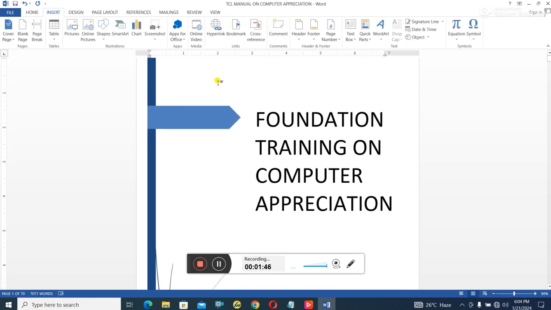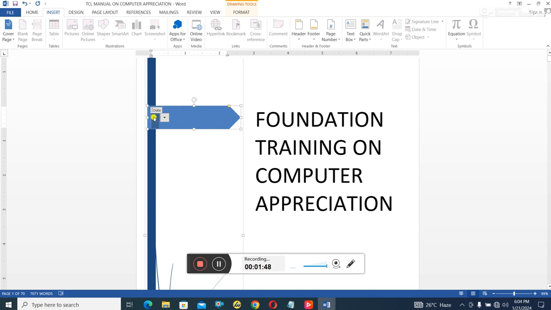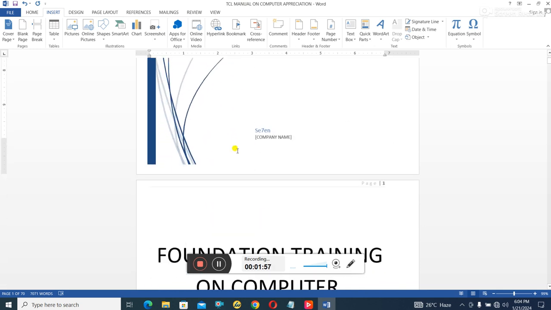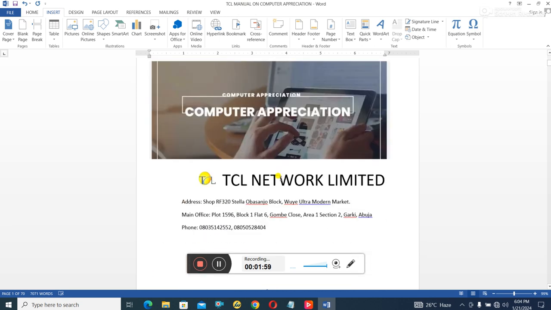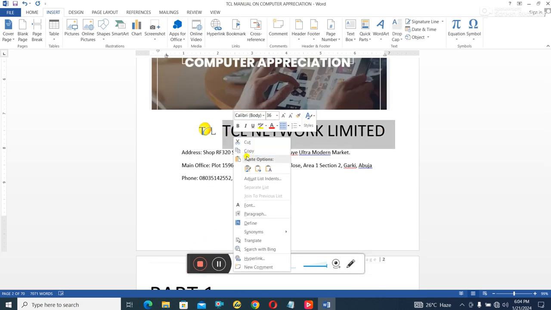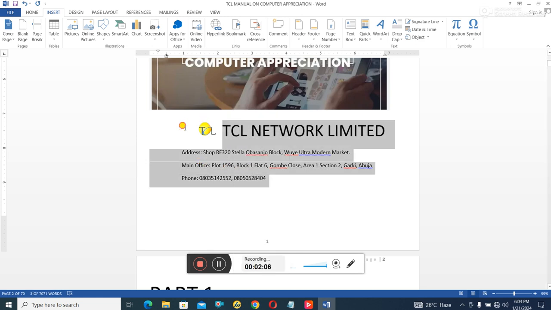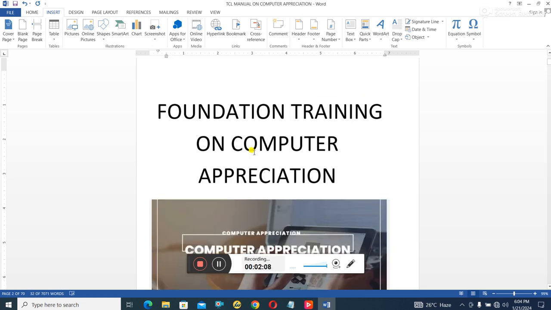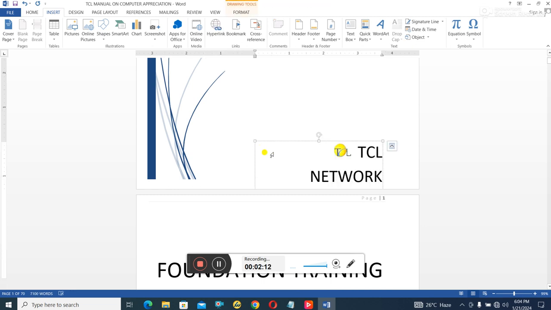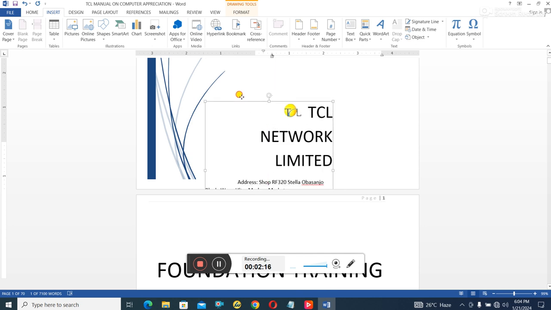And of course, you can take it off if you don't need it. And you can also manually write on it. I'll show you how that is done. Then the company name, I'll come here and type my company name. So I'm going to pick all this information. Then I'll take it here where I have the company name and I'll put it there. So I'll move this box over here.